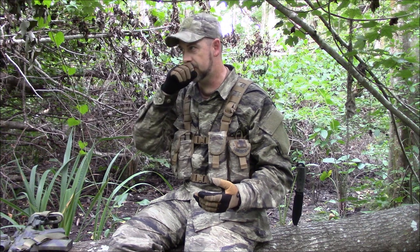As I was saying before I so rudely interrupted, this is an arid urban pattern. Now, as I said in the opening part, just because a pattern is labeled an arid or urban pattern does not mean that it is not effective in other areas outside of an arid urban setting. Vice versa. It doesn't mean that a woodland pattern isn't effective in an arid area. Okay? We have to be very careful about that, because a lot of times I see folks get really wrapped around the title and name of something, and then they kind of form their own mental opinions on something without just leaving their mind open and just going off of what they're seeing and not what their brain's trying to tell them because of what they heard.